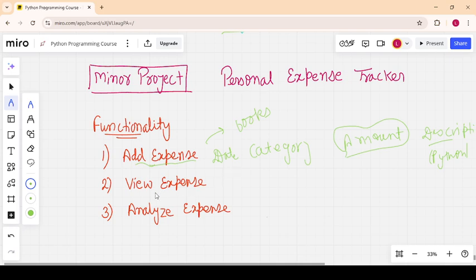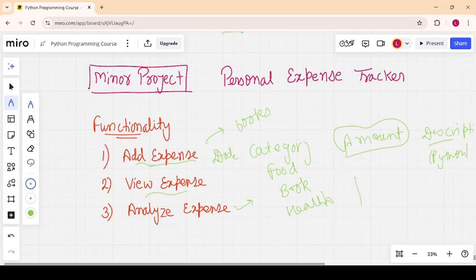And one more functionality is view expense. In view expense, you will see whatever expenses you have added in your application, and you can also analyze the expenses. Like if you want to know how much amount I have spent on the food category, book category, health category and many more, you can see it.